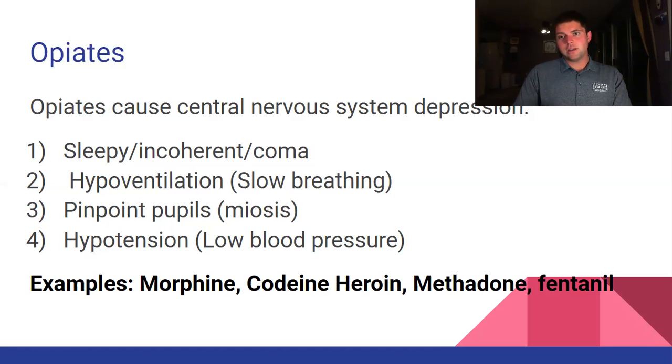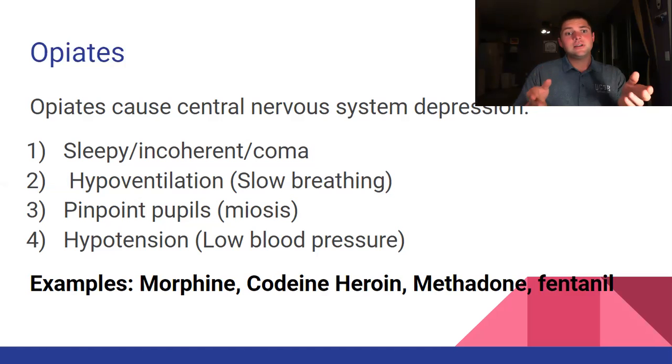Morphine is from the opium plant, and they take the flowers, the opium pods that grow, and they use that to create morphine. That has many subsections to it these days. We also have codeine, heroin, methadone, and fentanyl. So we have these variations of opiates. All of them are causing these same problems.